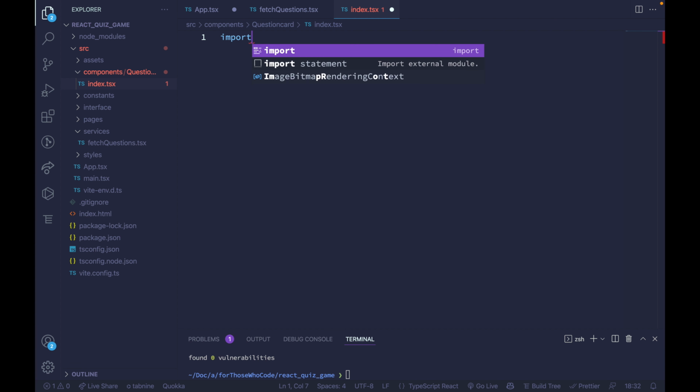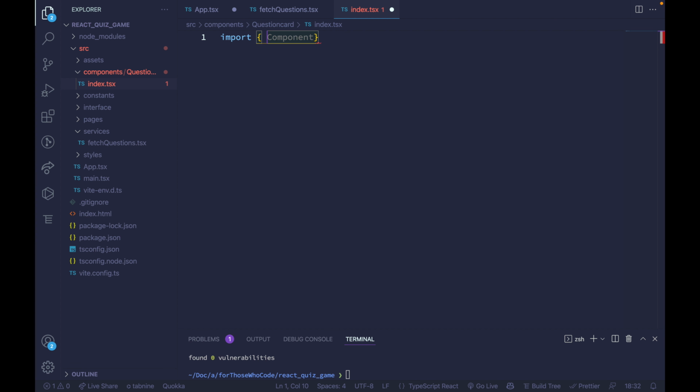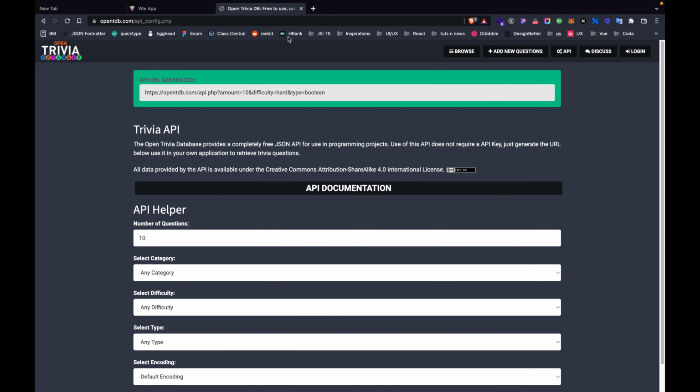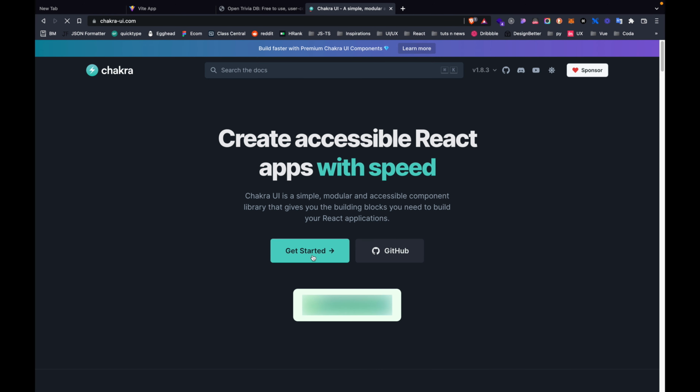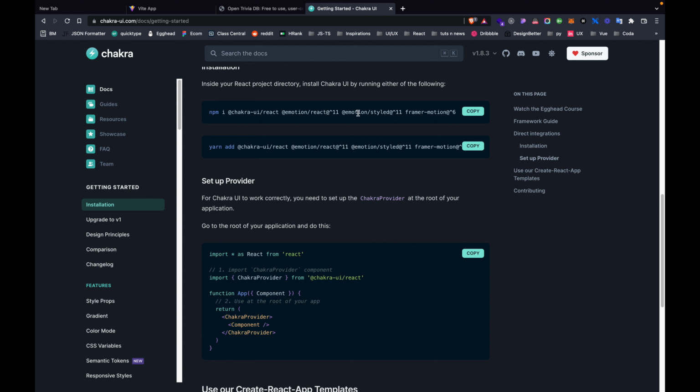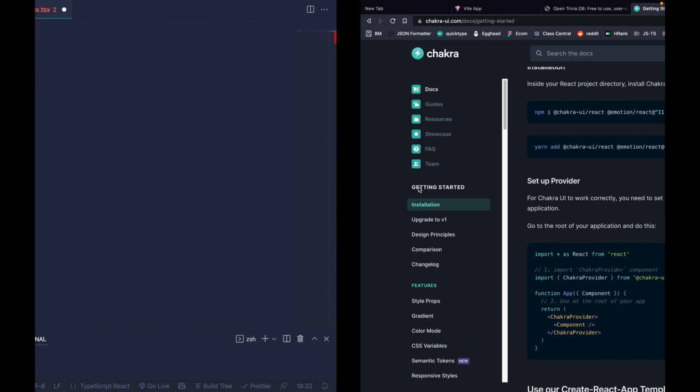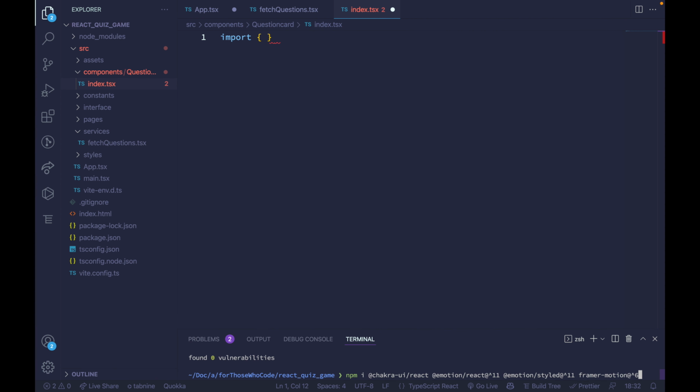Let's import some useful stuff from Chakra. We really haven't installed Chakra, so I'll go to the Chakra doc and see what steps are needed to get started with Chakra. Let's go ahead and add this stuff right in here. I'll grab that and paste it right here so that we can make use of ChakraUI inside of our app. Meanwhile, I'll go through the dependencies that we need. So this should be it.